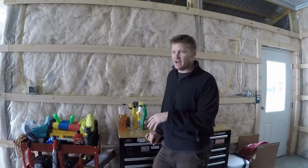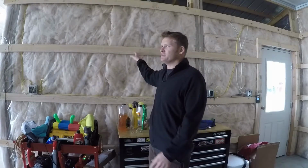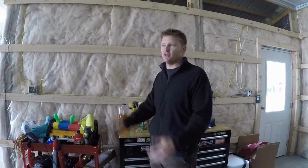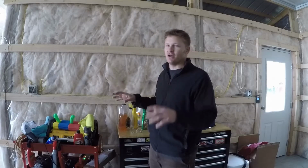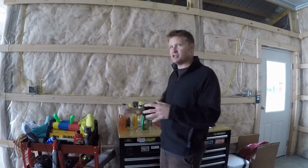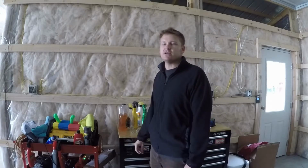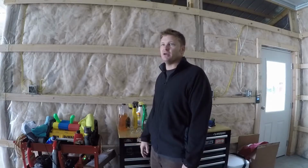I have floors in now, I have drains in. I did all the framing by myself, and you'll see it was hard for me to get into some kind of groove. Sometimes it was just taking too long, trying to hold up one side of the board and nail, and then hold up the other side, make sure it was level. But we got it done. It didn't take me as long as I thought it would, and it looks good. And we'll move on to the next step.